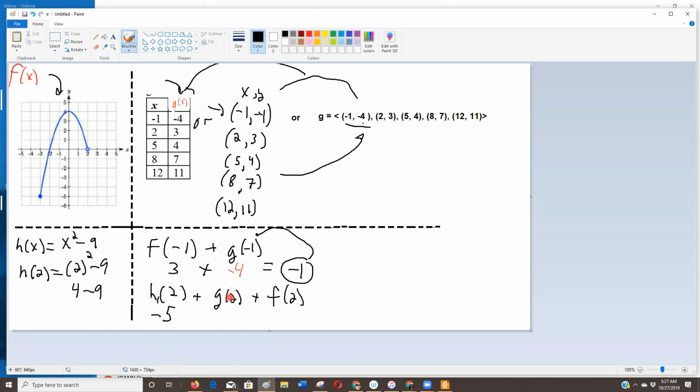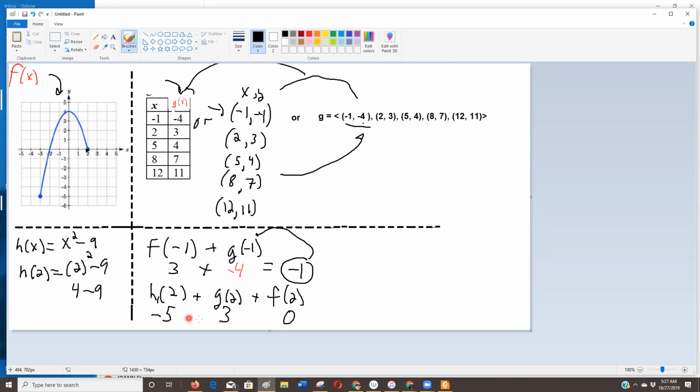And then g of 2, well, let's see, g of 2 is this table, or this set of points. So when x equals 2, g equals 3, or y equals 3. And then f of 2, we go back to this graph. Well, f of 2 is right there, which is 0. Well, actually, pretend that's filled in. Let's make it be filled in, that way that question doesn't arise. I stole this out of a different textbook. So there. So f of 2 is 0.